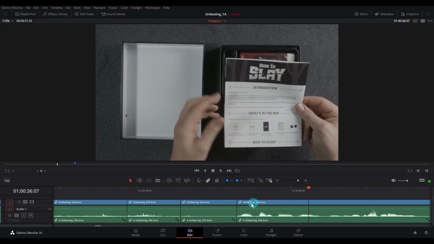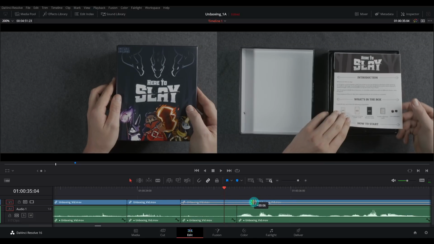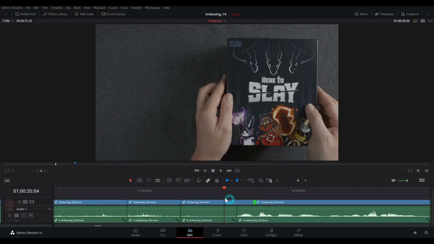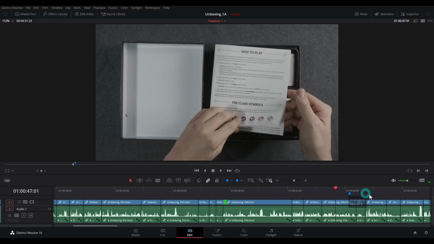Very first thing is... All right, what I also might do here is do an L cut. Easy way to do that is hold down Alt and grab the video transition and just move it to the right. Then the audio will start before the video and kind of soften that cut. Very first thing is the instruction. That works well. And then we'll go to this marker.